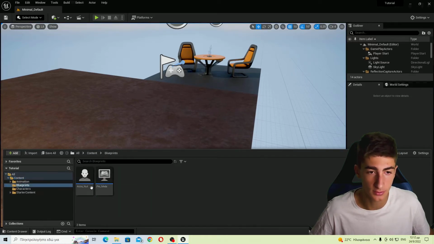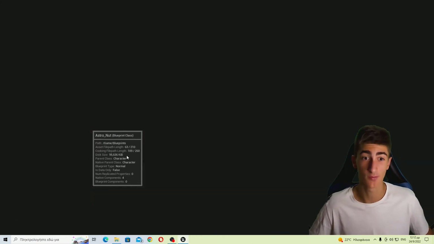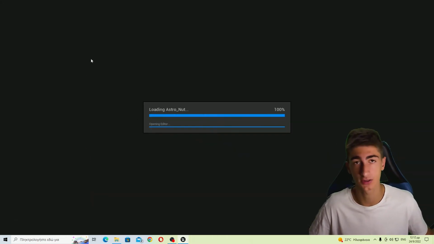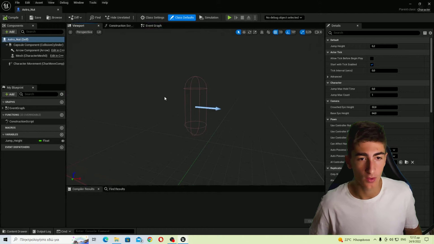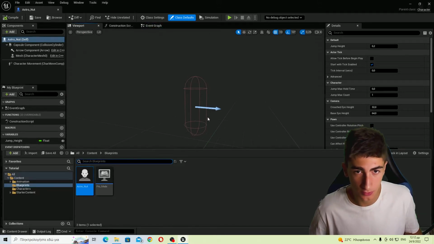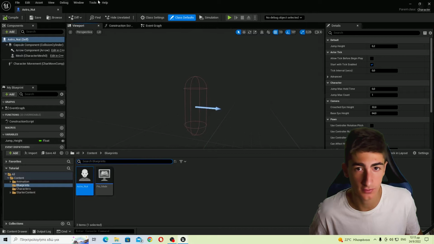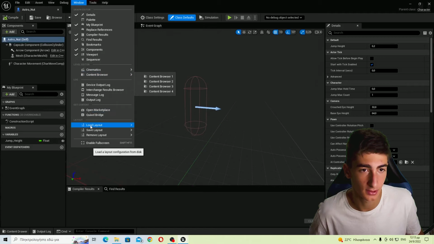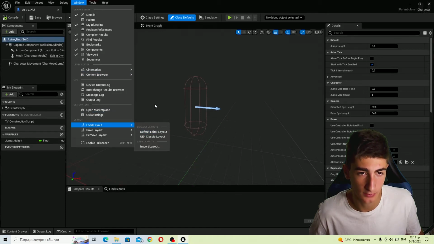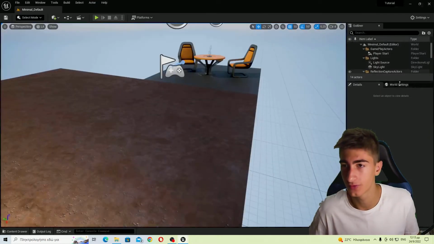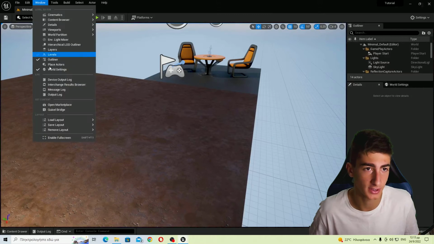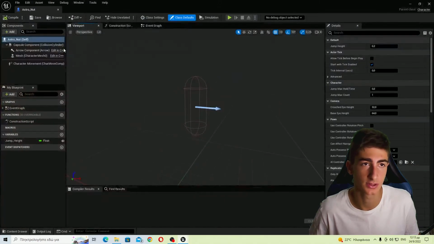Okay, so go over here to blueprints. Now let's do a more intuitive part. Go over here to our astronaut blueprint. Don't worry, we're not going to do any coding in this one. What we're simply going to do is go to the viewport, then go to astronaut. If you have accidentally deleted something and you can't find it, just go to window and then load layout, default editor layout. That is going to remove the world settings from here, but if you can't see it, go to window and go to world settings, because the default layout will remove it.